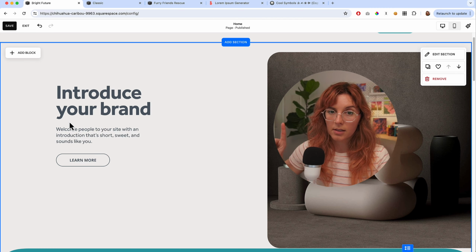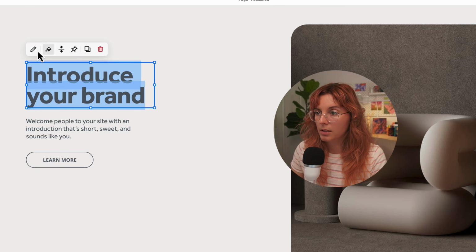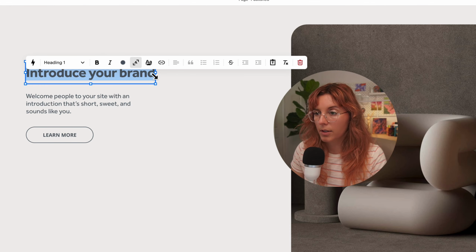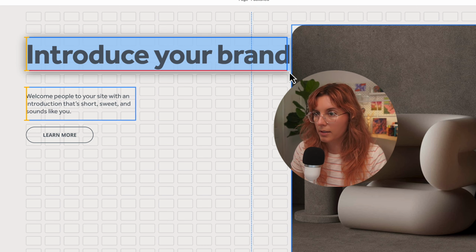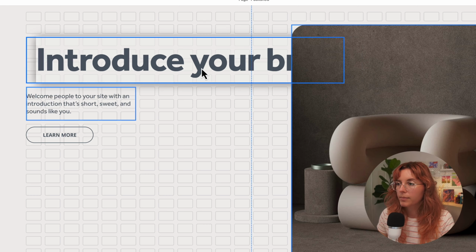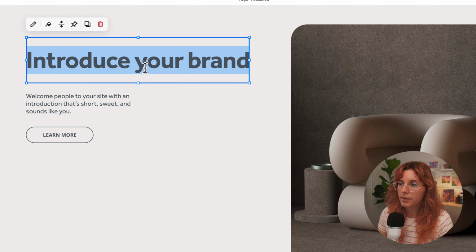However, there is an option in the settings to scale the text to fit the size of the container. So you can stretch it and change the size that way. But like I said, just try to be consistent with your font styles and only use that if it's necessary.